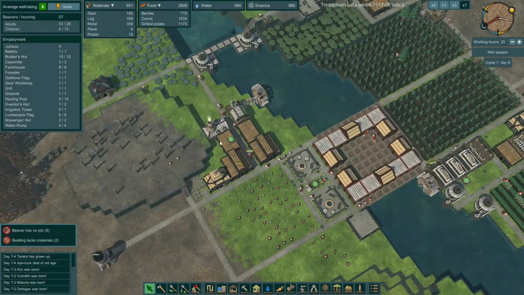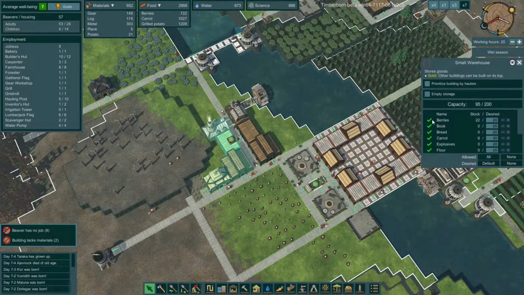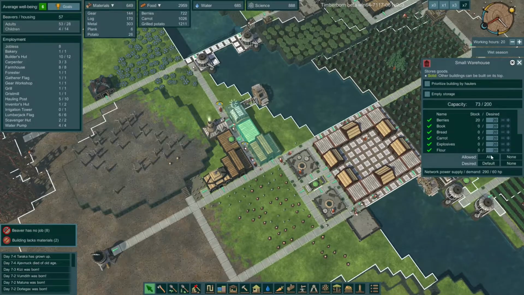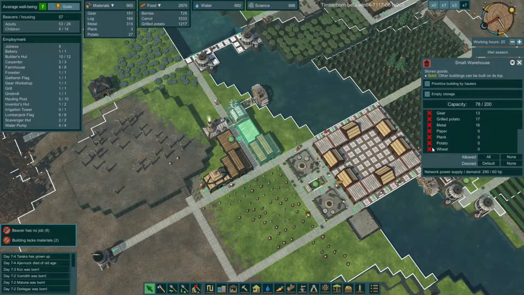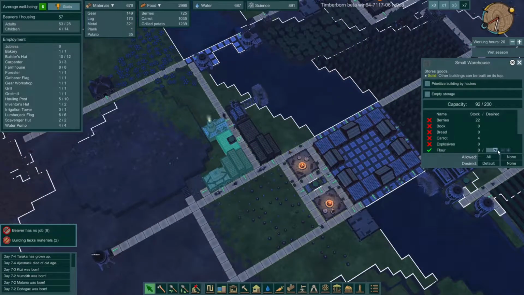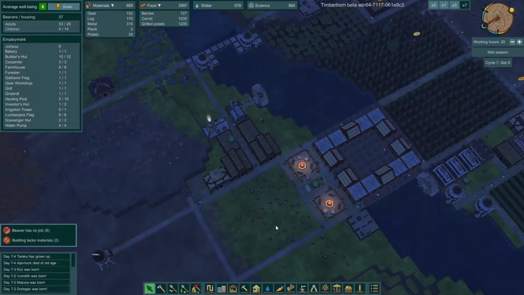Stuff's being built way quicker than I expected, which is all good. None. We just want to store flour. And you are none, and we just want to store wheat. You might as well be the lot. Store all the wheat. And you're the same. Store all the flour. There we go. Awesome, awesome, awesome.